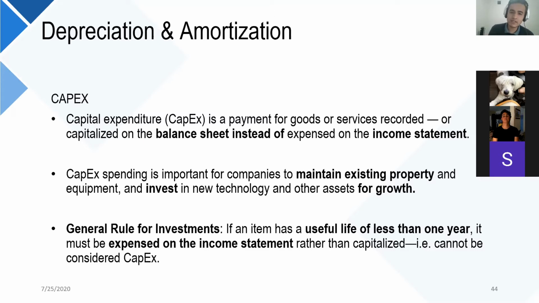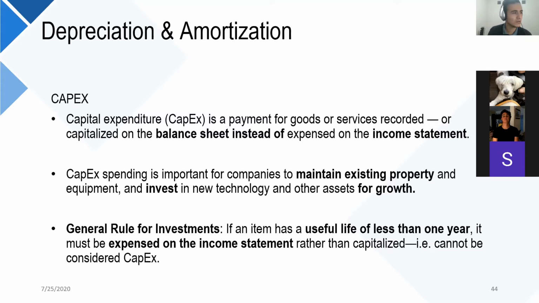If you buy a machine, it's because you expect to increase your production, therefore increasing your sales, and in the long term, increasing your cash flow and your cash input for the business. So CapEx is capital expenditure, and it's investment on assets. What is important is that CapEx is not only buying new assets, it's investment on assets. So it could be buying new assets or investing in existing assets to keep their useful life longer, and also generate future cash flow.